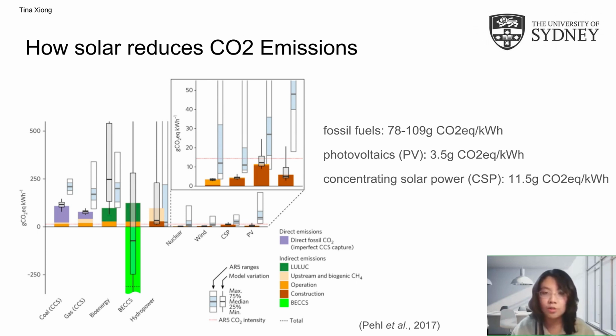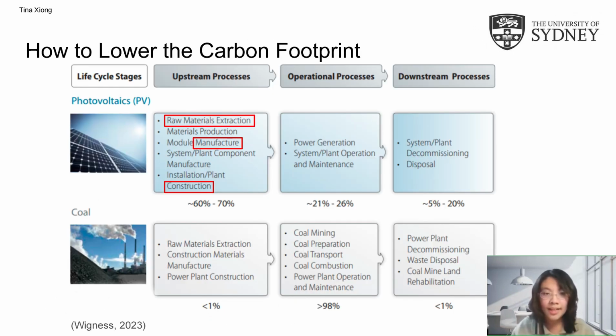However, solar energy has a larger carbon footprint than hydro, nuclear, and wind energy, and also indirectly emits carbon dioxide during the construction of power plants, and the production and transport of fuel. But unlike fossil fuel energy, which is always going to produce carbon dioxide emissions, there are many opportunities to lower the footprint of solar panels in their life cycle emissions.